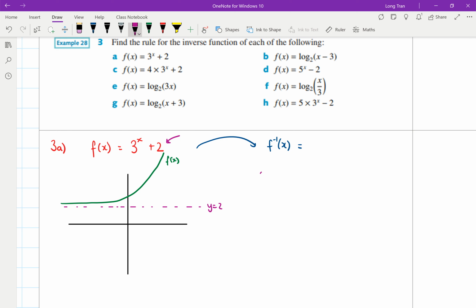In inverses, remember, it follows this transformation. Every xy coordinate, the x coordinate now becomes the y coordinate, and the y coordinate now becomes the x coordinate. So in that transformation, we know a couple of properties. The domain of the original function swaps to become the range of the inverse. And same thing with the range of the function, it becomes the domain of the inverse.